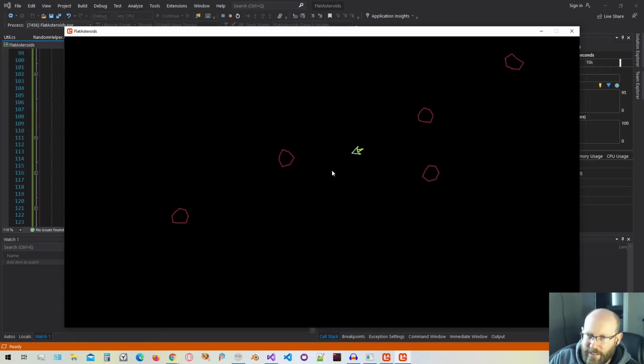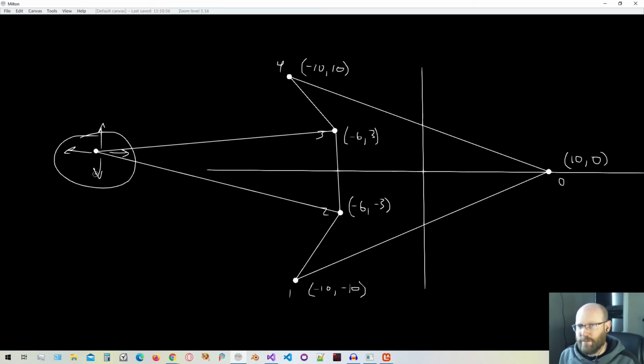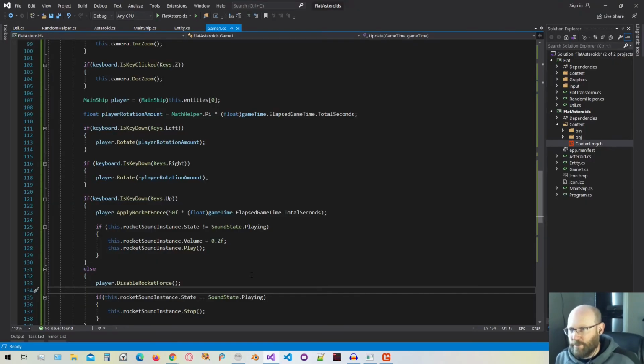Alright, there we go. That looks pretty good. Now to finish this up, I want to make this point a little bit random, so it looks more like a flame projecting out the back of the ship itself. And so we're going to pick some random points around here that will change as the force is applied.